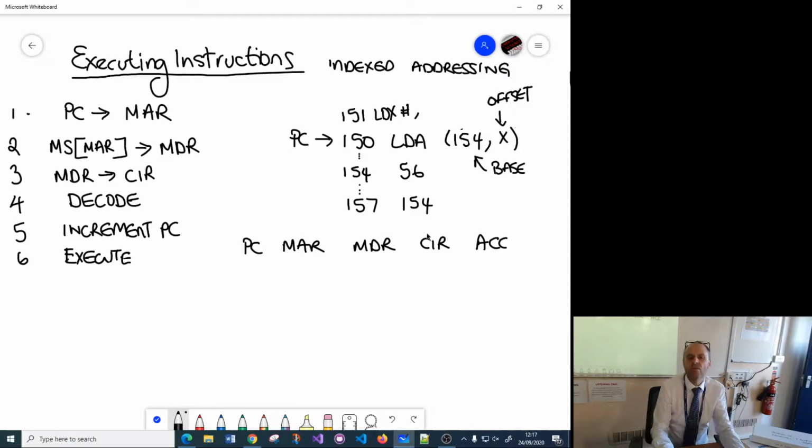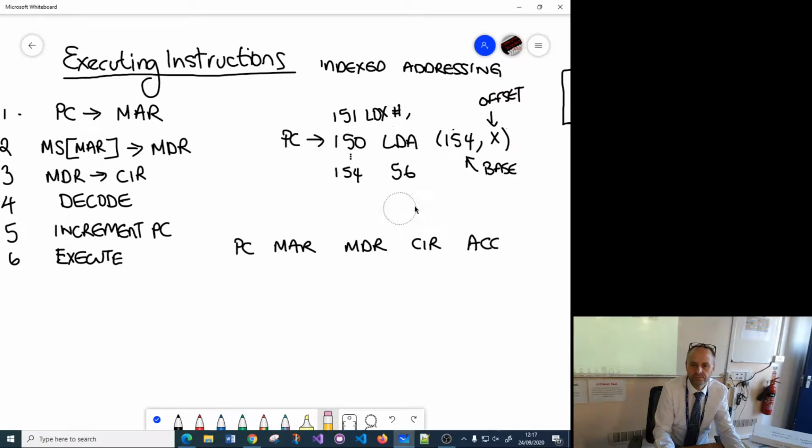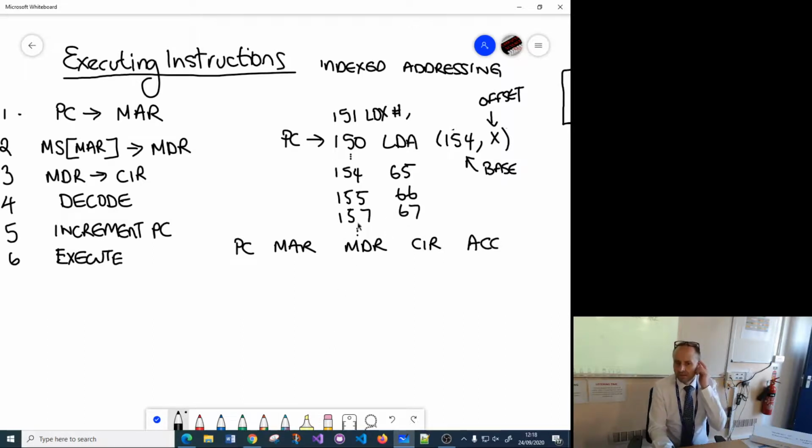So I've got this data at 156, so I'll put another couple of bits in there. I'm going to point the PC not there, I'm going to point it there. So if I'm setting the base value as 154, what am I going to set the index register X to?